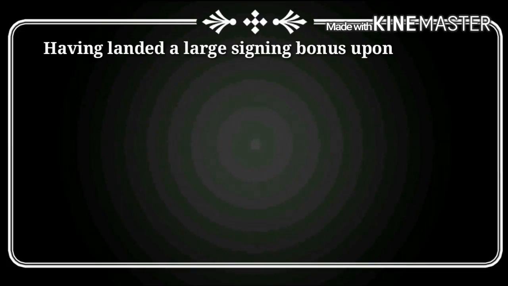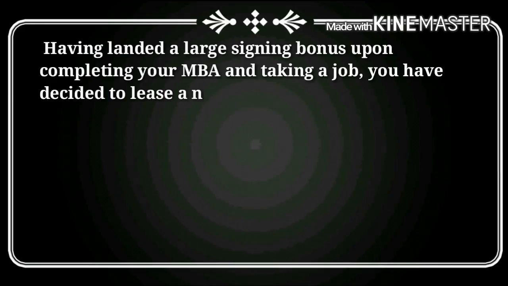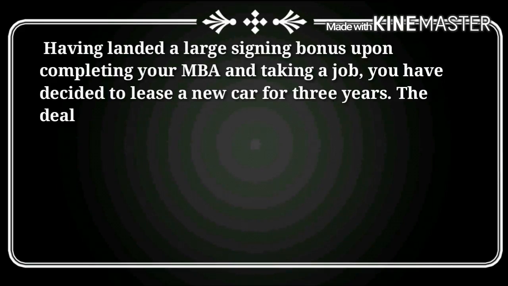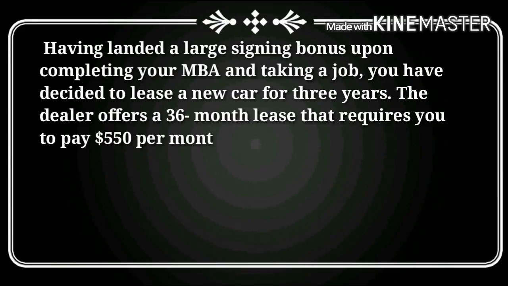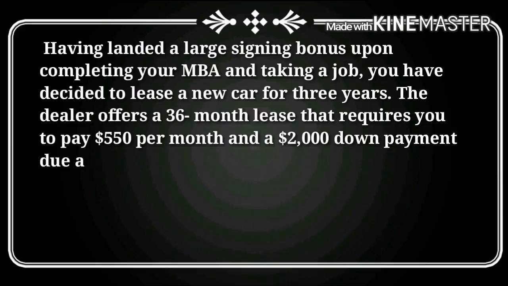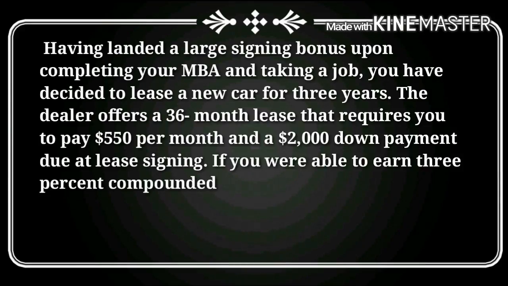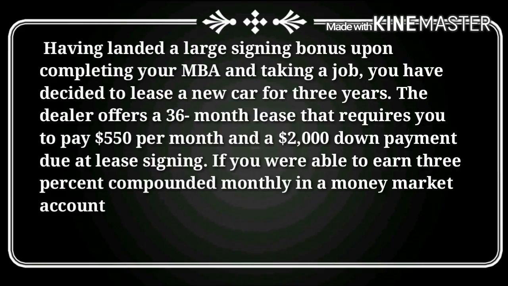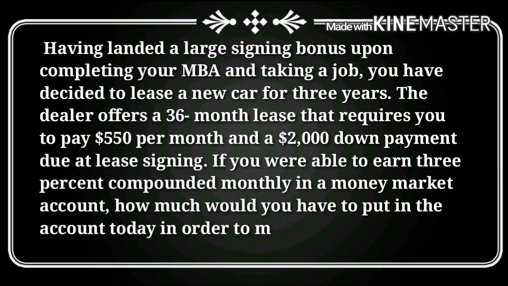Here is the problem. Having landed a large signing bonus upon completing your MBA and taking a job, you have decided to lease a new car for 3 years. The dealer offers a 36-month lease that requires you to pay $550 per month and a $2,000 down payment due at lease signing. If you were able to earn 3% compounded monthly in a money market account, how much would you have to put in the account today in order to meet your lease obligations?